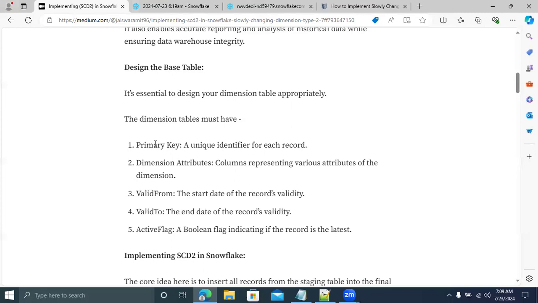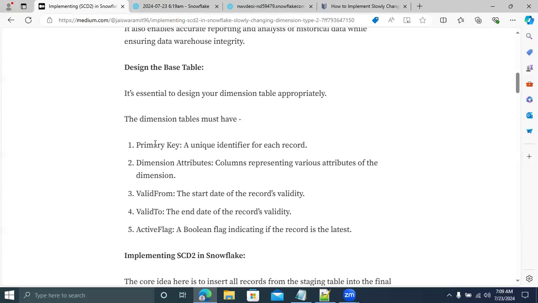Stability means even though data is changing and a record gets changed, your surrogate key will not change. For that record, the same surrogate key will be there, even though the record gets updated. The surrogate key will have stability. And then the third thing is simplicity.